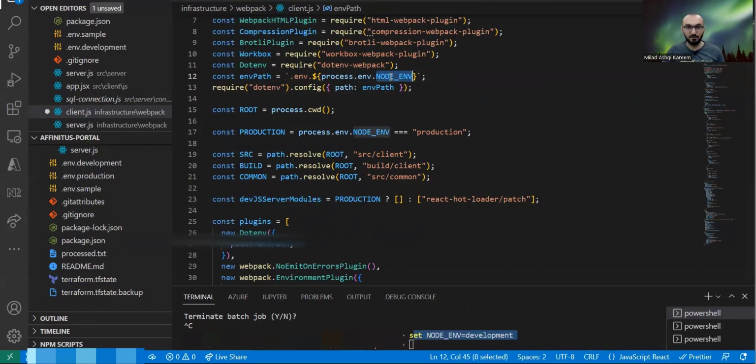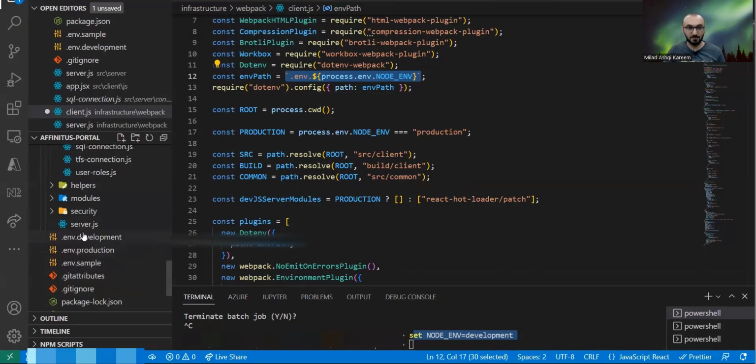So this is very important. You can switch the modes of the development and the production just using a script whenever you run your project. So if you change the mode, for example, the environment to development, this path will automatically be set to the development path, which is this file. So this file will be imported and will be used inside your project. But whenever this node env, node environment, is set to the production, this file will be used inside your project.